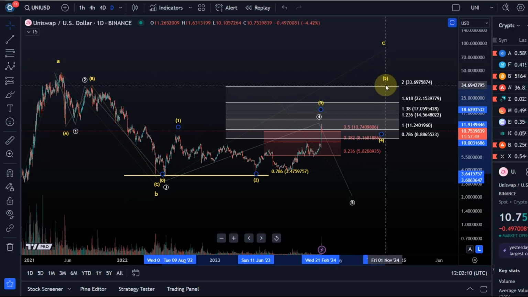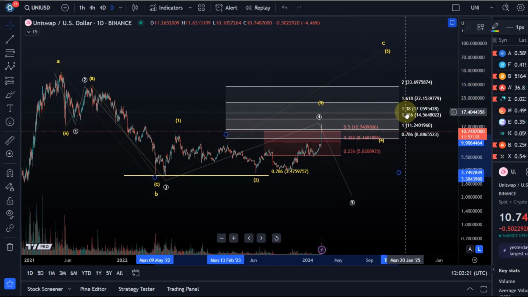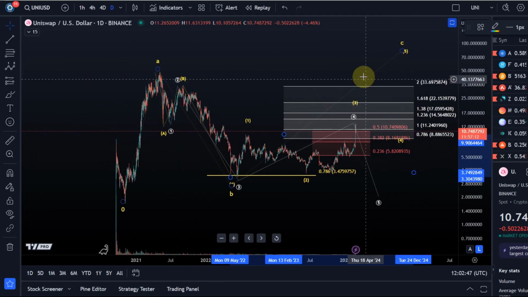Because extensions are always possible, it's a bit difficult to say where the 5th wave will end. We don't even have wave 3 complete. We don't even have the minimum requirements for wave 3 fulfilled. So, I want to see first that the price gets to 14.56 to get a little bit more confidence that the yellow count is playing out. I'm already leaning towards it, but it's all about, okay, what do we need to see as next milestones reached to basically keep this scenario as likely. Yeah? It's 14.56 and then 17.05 ideally, or higher. And that gives you already some levels to watch.